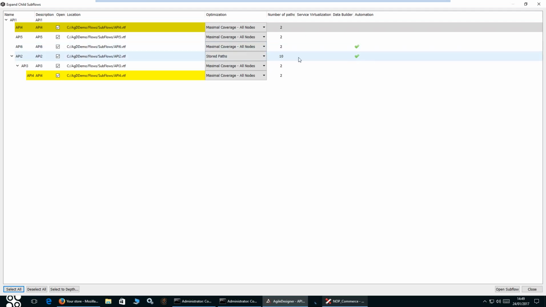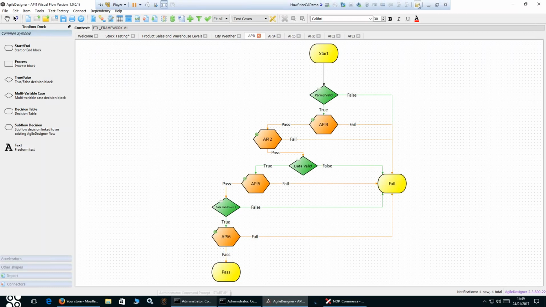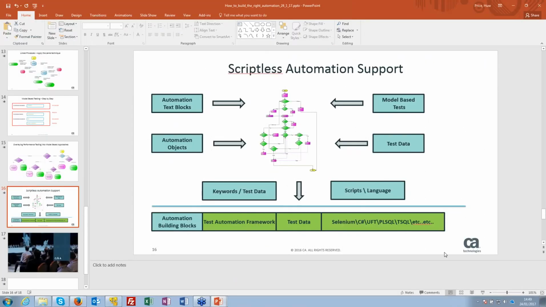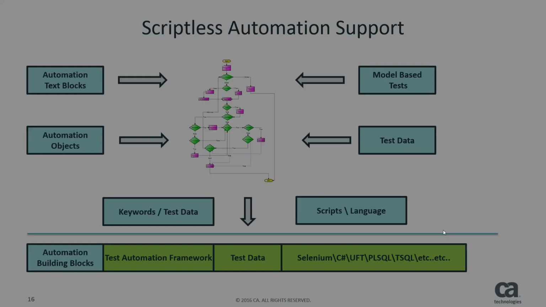Now that quite often can only be done if you virtualize some of it. So if API 2 needs to go off and call some other activity, or maybe some database stuff, or has a REST call, you might have to virtualize that to make sure you cover those 10 bits of combinations of data. Okay, so let's finish with demos, and let's just go back to this, and I'll quickly summarize.